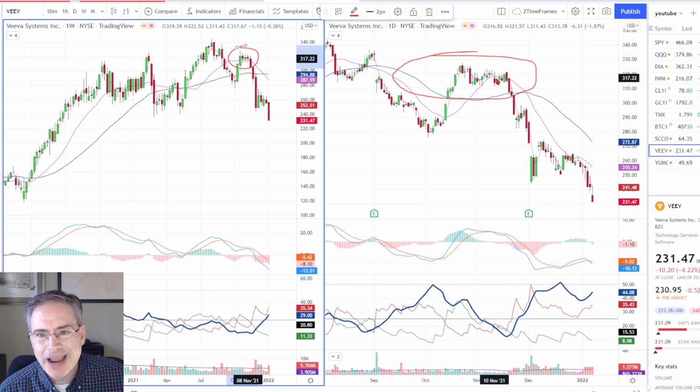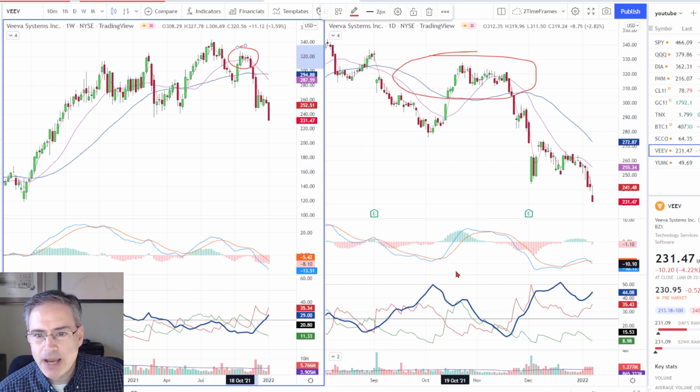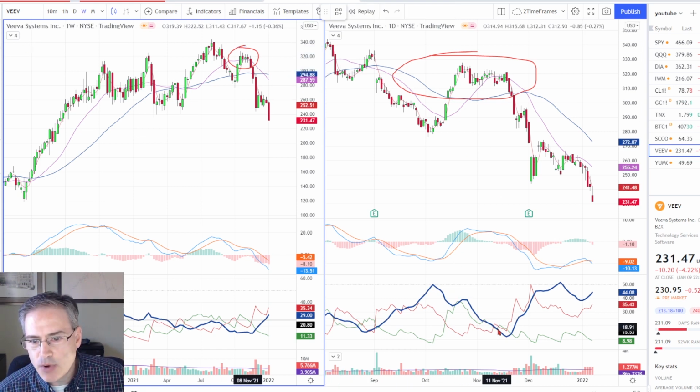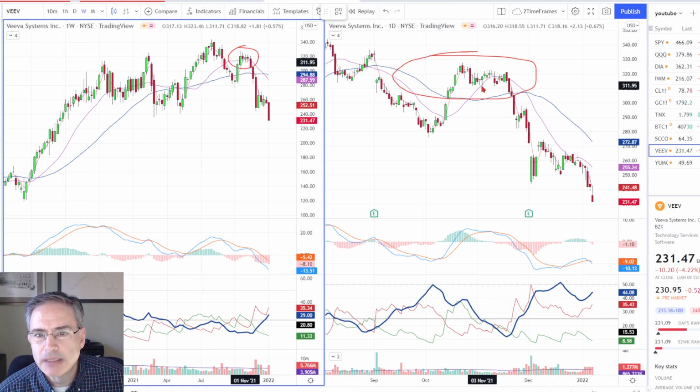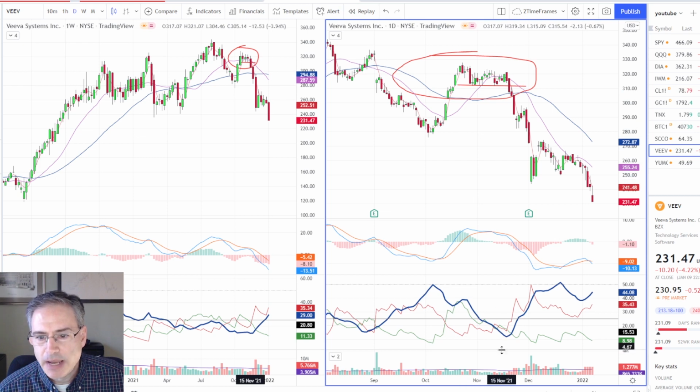Now notice what happened on the lower time frame. We got a low ADX pattern to develop, and as this is dropping down, we're looking for a period where, look at how this made a low here, rallied up, and then came down and made another low and then rallied up. So I can draw a horizontal trend line like this. I know I have extreme low ADX at this point, right before the breakdown to the downside.